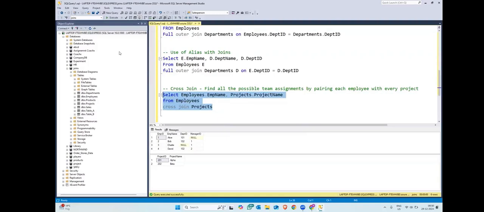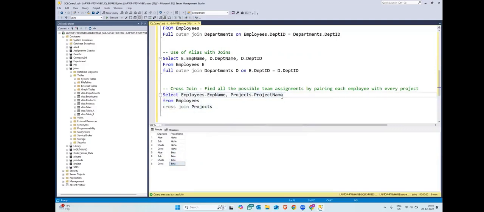Okay. And when you run this, you will get all the possibilities. So Alice alpha, Bob alpha, Charlie alpha, David alpha, Alice beta, Bob beta, Charlie beta, David beta. All the possibilities. If you mention one more column, like let us say project ID also, it will create this whole thing where we now have the repetition. Okay. So I hope this is clear.